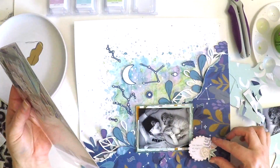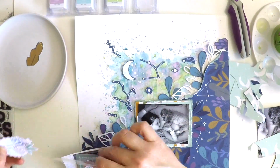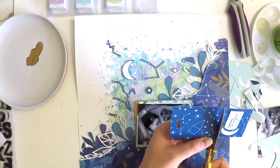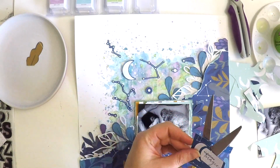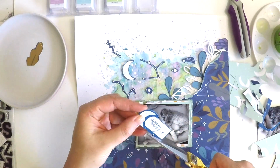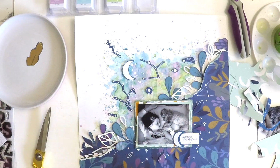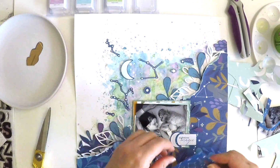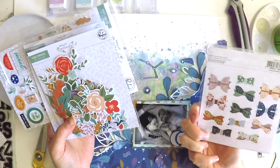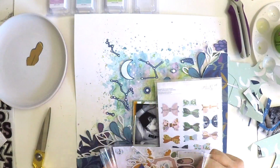So that's really wonderful. This little set here is some stitched frames and stitched embellishments. Boy, oh boy, I love them. Love it when embellishments come already just loved up. So I do end up fussy cutting this little one out. This one says Nighttime Magic, and it has a moon there, a little tag, and some white stitching across the top there. And it doesn't end up there. It's going to end up somewhere else in a second. But I just really wanted to play around and work out what embellishments were going on there.